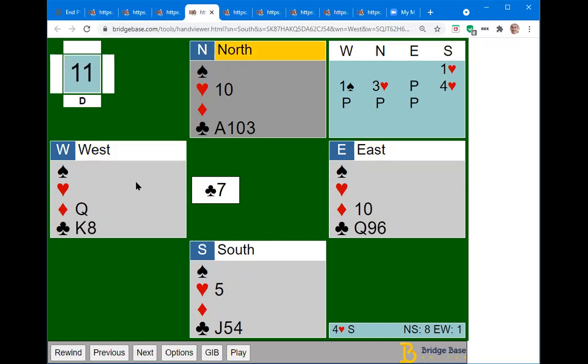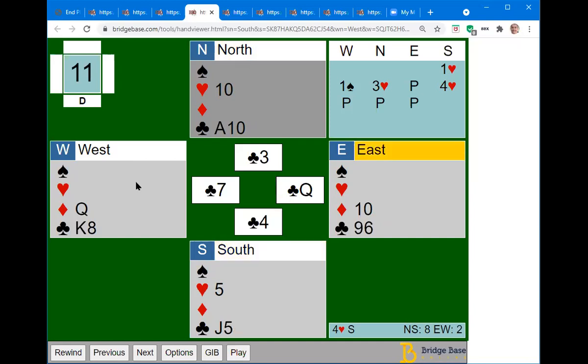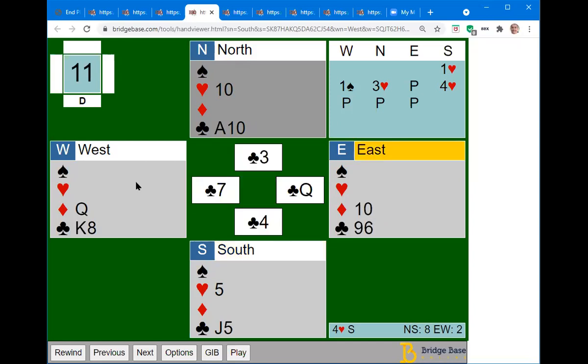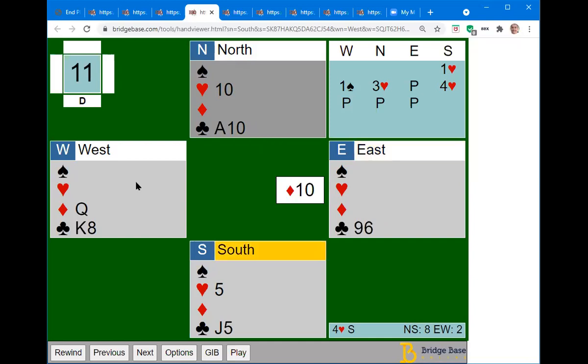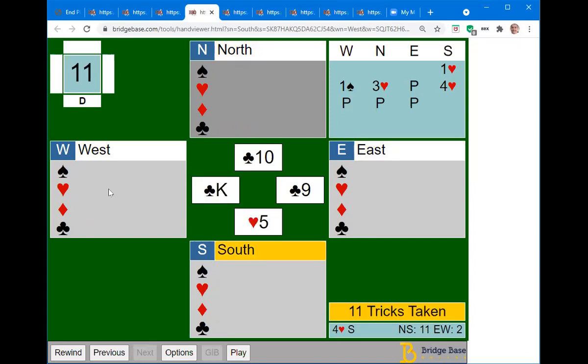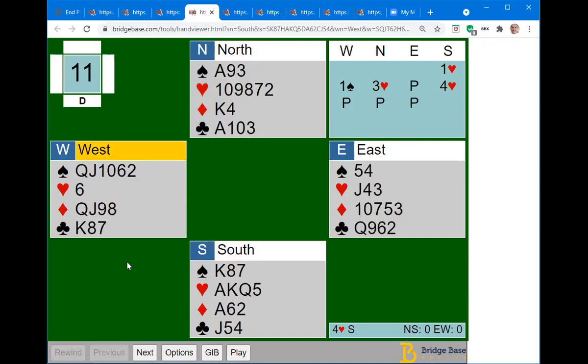And if they lead a club, the key thing here is to play low. Now, if they want to win that, they'll have to play the queen. But now, whatever they play, you won't lose any clubs here. So if they play a diamond, it gives you a chance to ruff in one hand while you discard from the other. Or if we go back, you can see that if they lead a club, they'll be finessing against their partner's king of clubs, and they won't make any clubs. When a diamond is played, you just need to discard from one hand while you ruff in the other, and then you won't lose any more tricks. And again, you'll make 11 tricks if you get the opponents to help you by leading a club or giving you a ruff and discard.